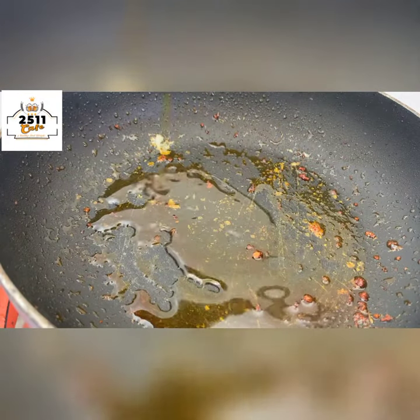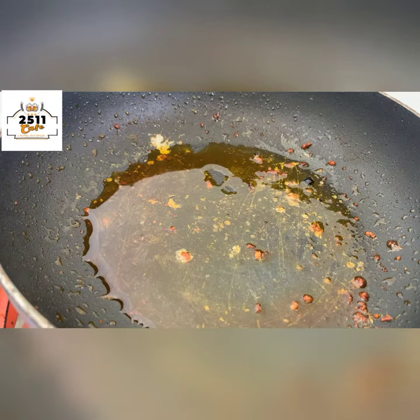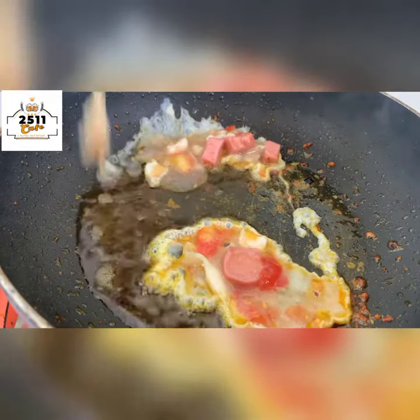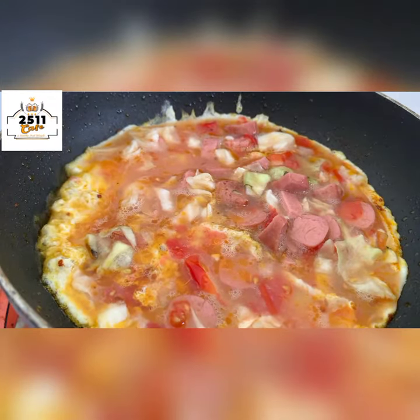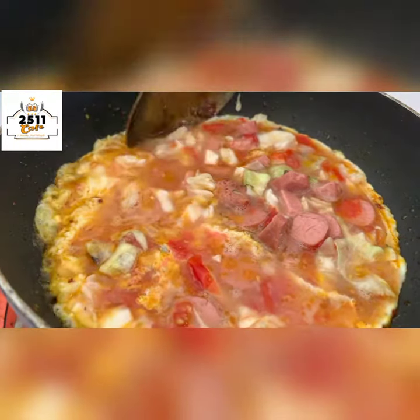So I've already prepared my pan. Just more oil and it's okay like that. So I poured my prepared egg, everything I've put inside, and my seasoning and everything. I've already put it inside like that, inside the pan.